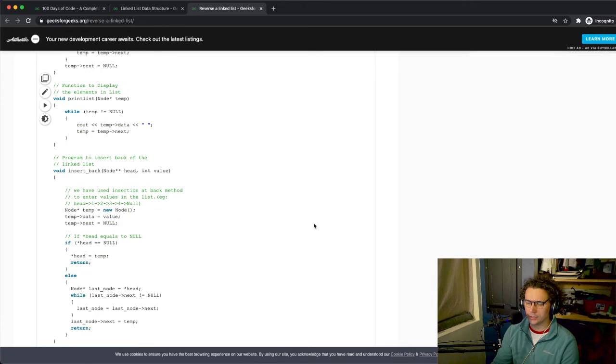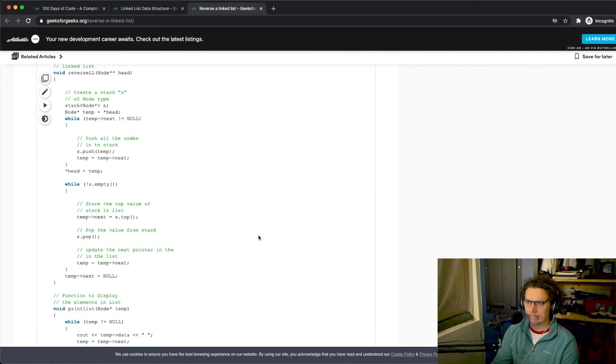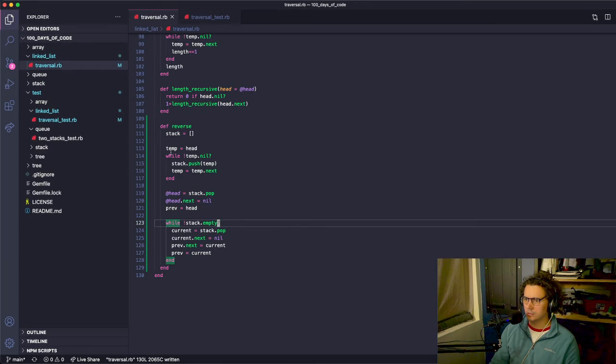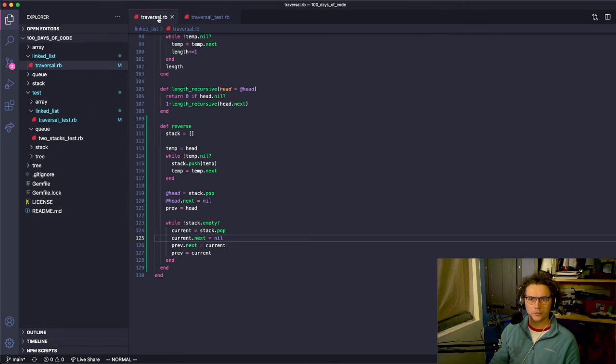Insert back of the linked list. Yeah, I don't know what that's about. Okay, cool. Did end up doing something similar to that. Yeah, this took a good bit. All right. Nice.